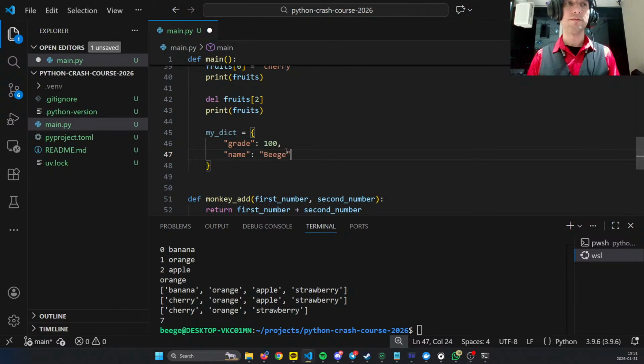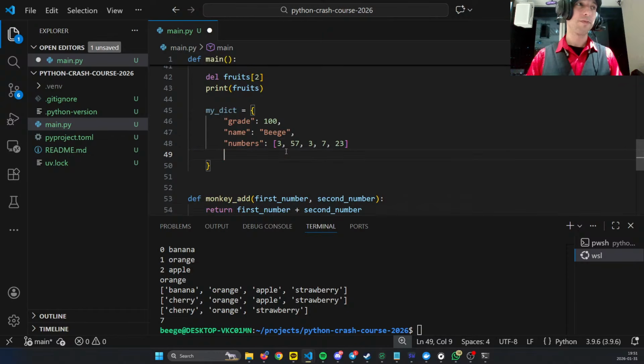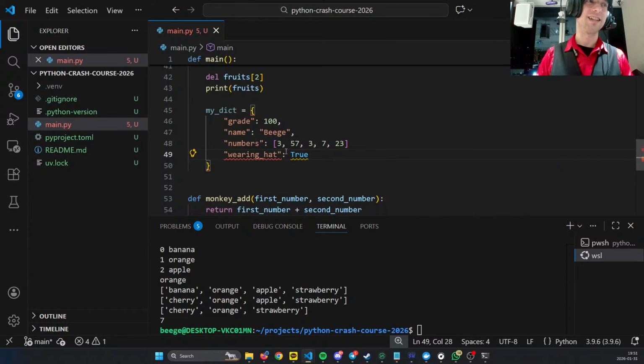And let's also make one called numbers. How about wearing hat, true or false? I mean, that one's always true. That shouldn't be a variable. That should be a constant. All right. Whoa, aha, you need a comma.